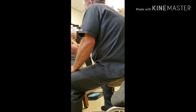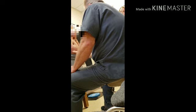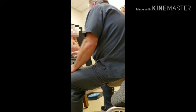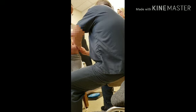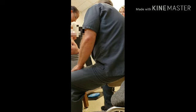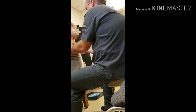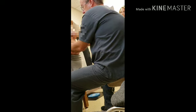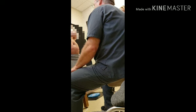He explains the tummy tuck: with the incision down here, when you pull the skin back down you don't want a dog-ear, so you extend it to get everything to lie as flat as possible. Some people have a fold that goes further — mine stops pretty anterior, so when he pulls everything down it will all go. He shows me how when pulling it down it gets a little foldy, so the incision usually has to go a little further. It's a tummy tuck because it's mostly skin and muscle, not fat.